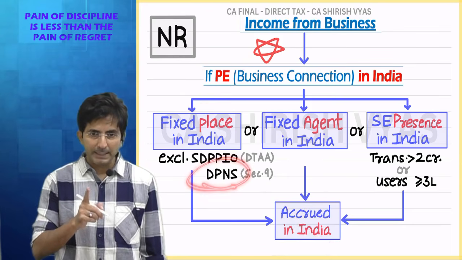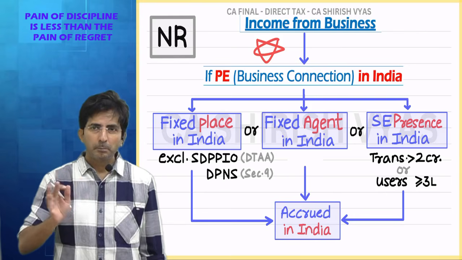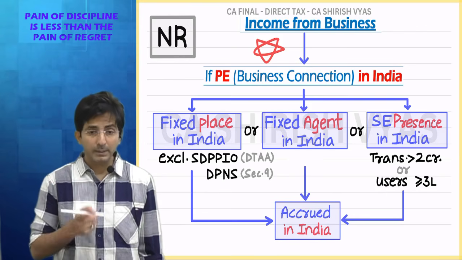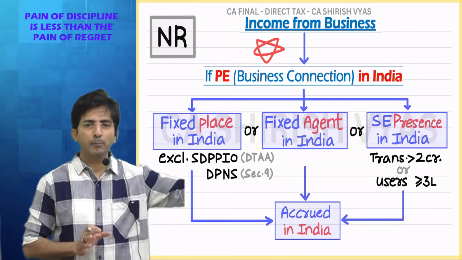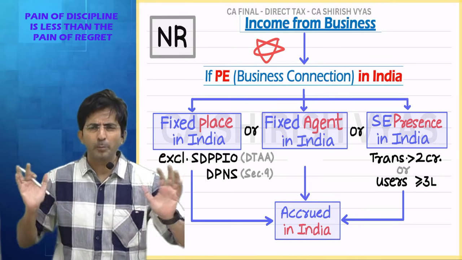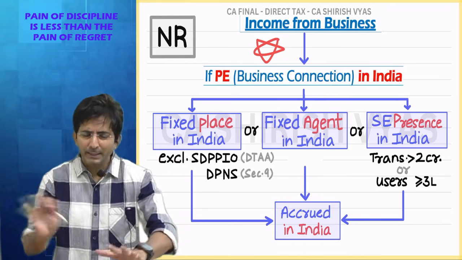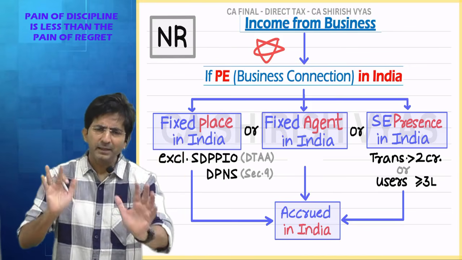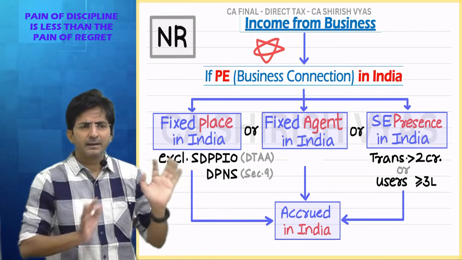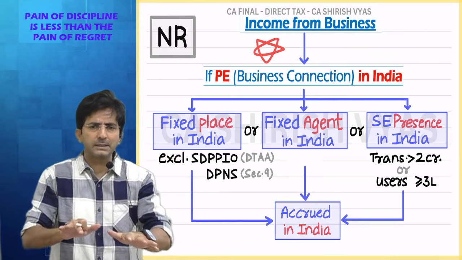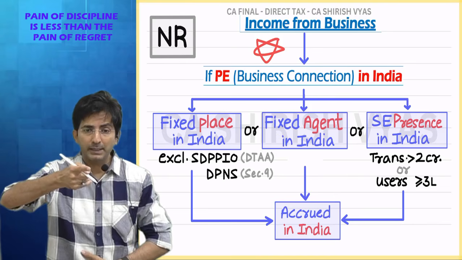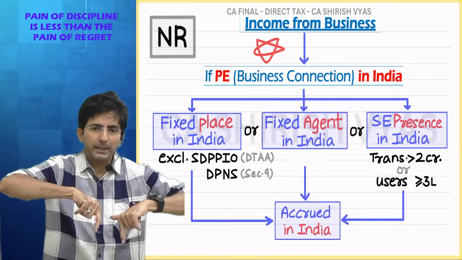In DPNS, the P is purchasing goods in India. Same point which was there in SHIRISH. Means if a Singaporean company has a place in India where they simply do shopping, shopping means purchasing, buying. They don't sell. They simply purchase, and then selling happens in their country. In India, they are doing simply purchasing. So even that is not PE in India. This is the same point which was there in SHIRISH also and DPNS also.